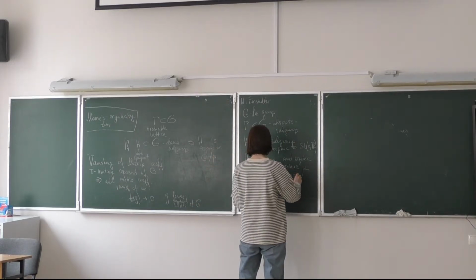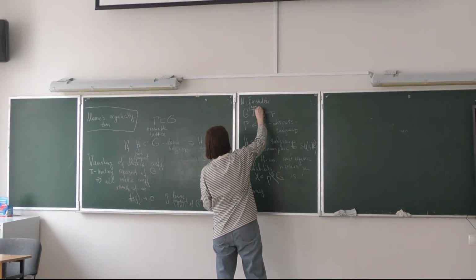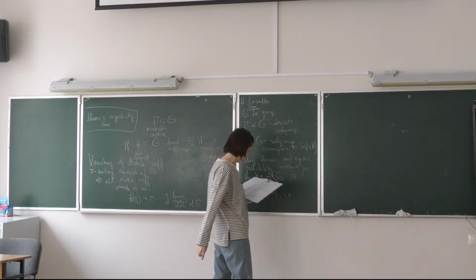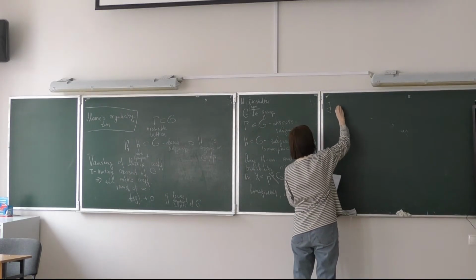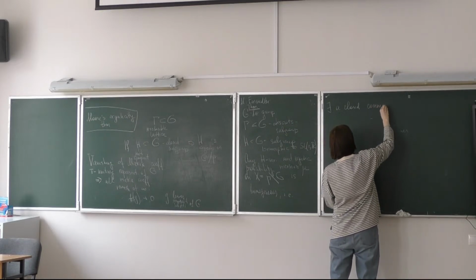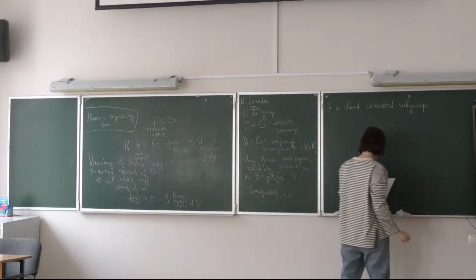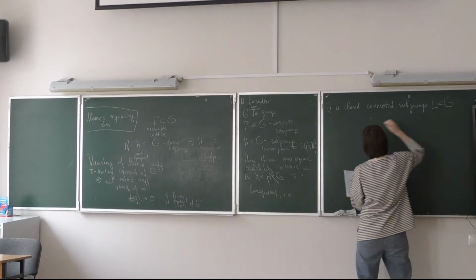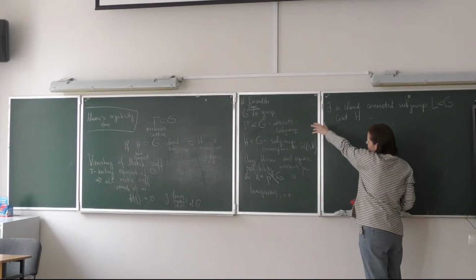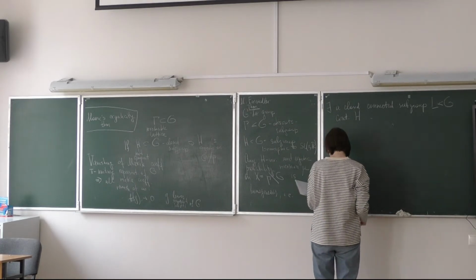Homogeneous in the following sense. Maybe I should write the theorem. What does it mean to be homogeneous for me? I want to say that there exists a closed connected subgroup, which we denote by L, and L will contain our H. I apologize that the notations are a bit messy, but in this part I followed Einsiedler's notations and in the other one Ratner's notations, so it's a little bit confusing, but I will comment on it.